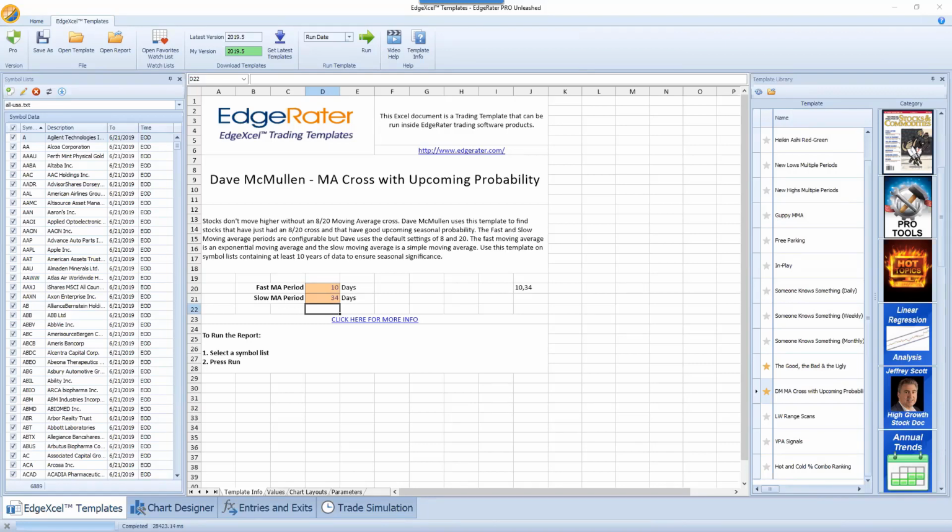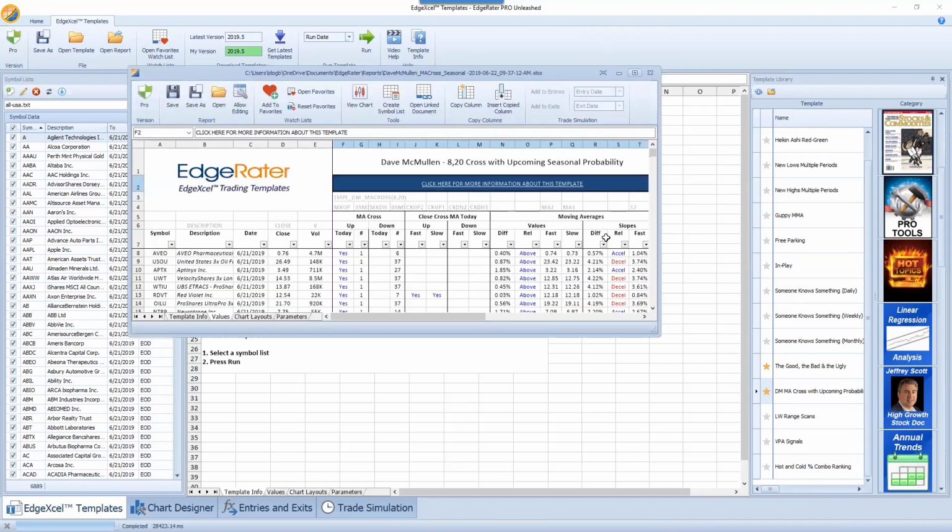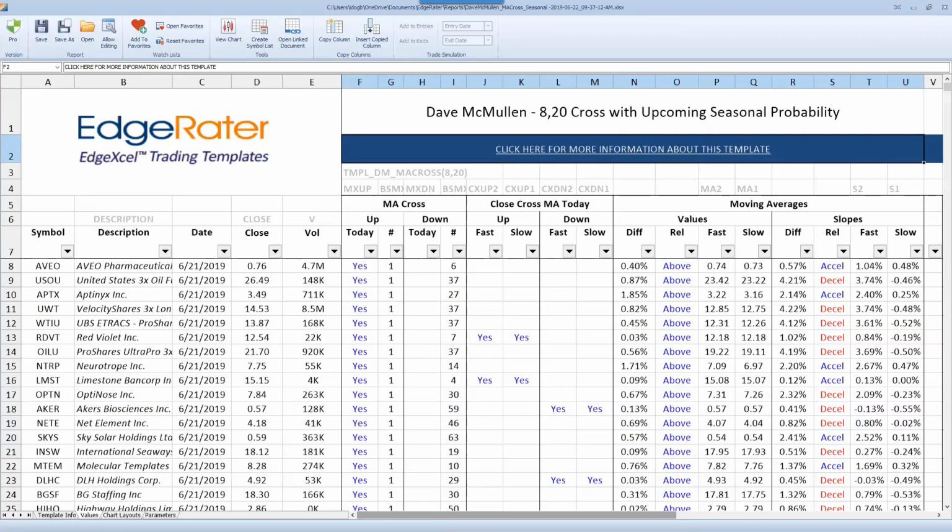I agree. And one thing to bear in mind is that before a stock makes any kind of long-term move, it has to have a cross of an 8 and 20. It has to happen. So if you're always looking at this every day, you're going to see things before they make large moves, and you can be alerted to them.